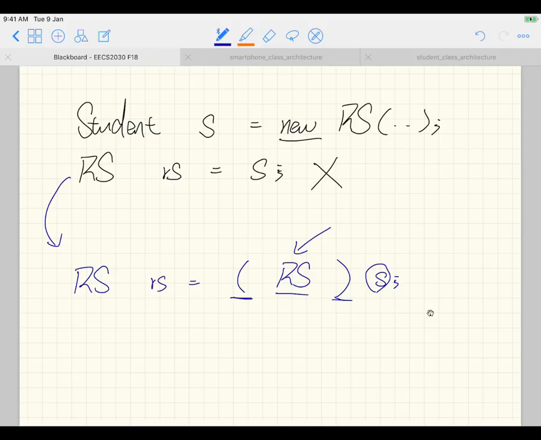So what does that mean? Let's first understand what that really means. That means we are only temporarily changing the static type for S. Only temporarily, not permanently. So what happens is like this.